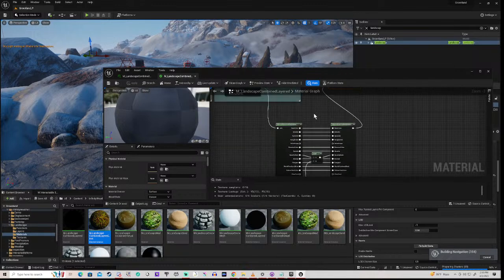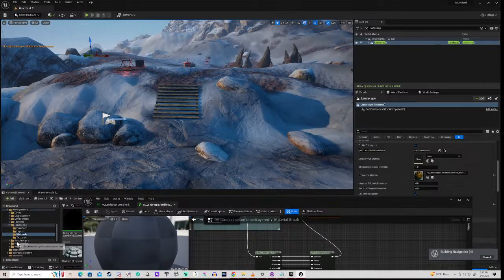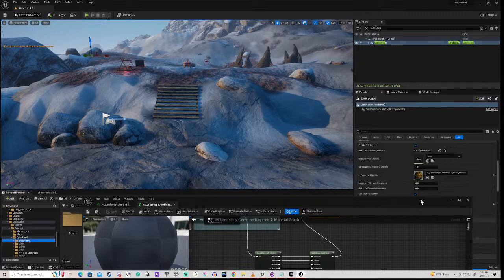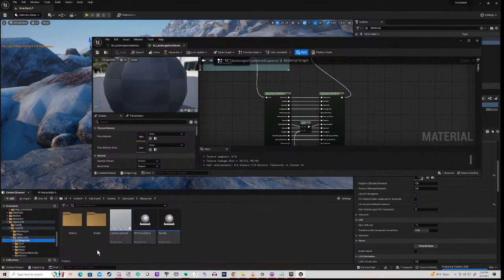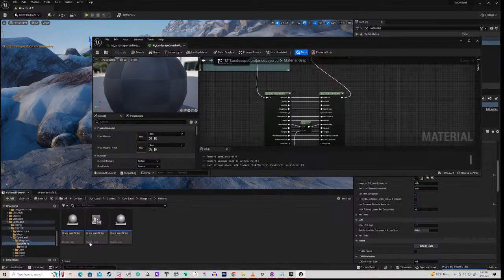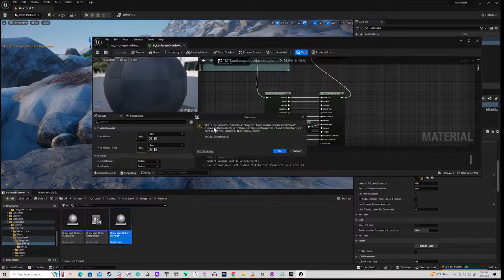Right, now the next thing we need to do is we need to get open land, get this, and we basically drag this into our map.